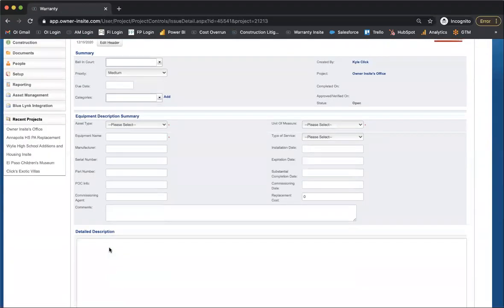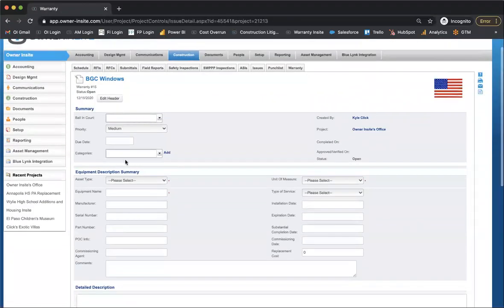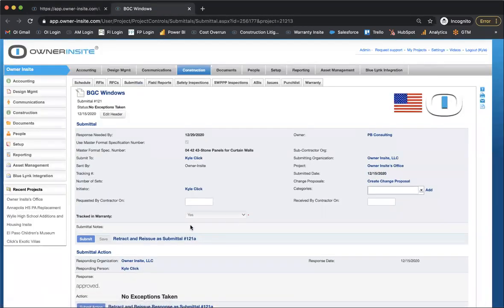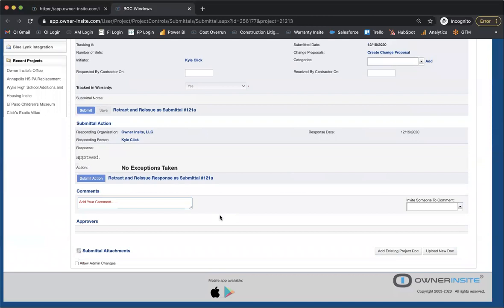The purpose of this is to generate a list of known warranty items throughout the construction project to ease the challenges typically associated with closeout. And again, all it is, is a quick yes selection in an already mandatory field on the submittal form. So if you have any questions, definitely feel free to send them our way, but it's a quick, easy drop down, and then everything else is just a standard submittal process. If you select no here, it just becomes an ordinary submittal without any warranty functionality tied to it.